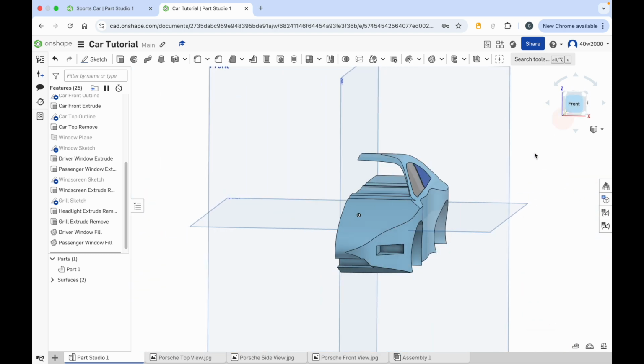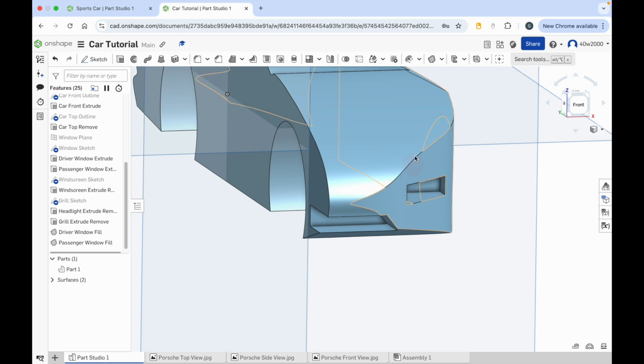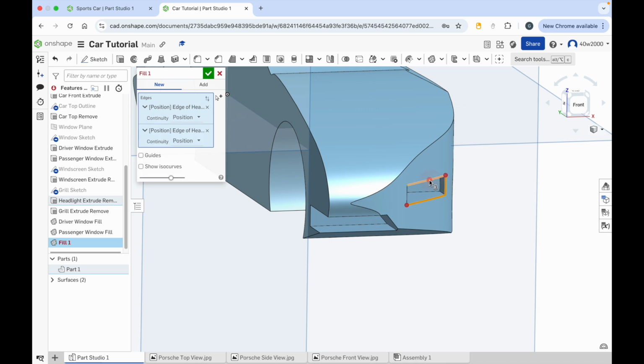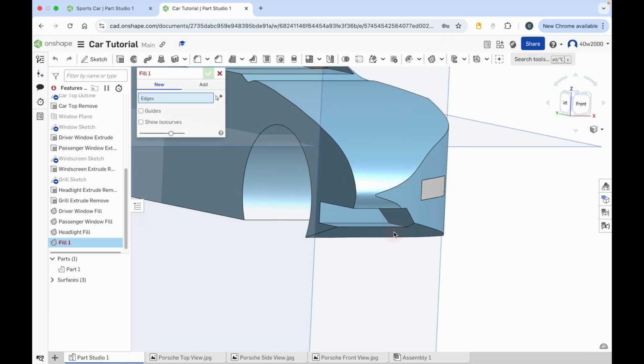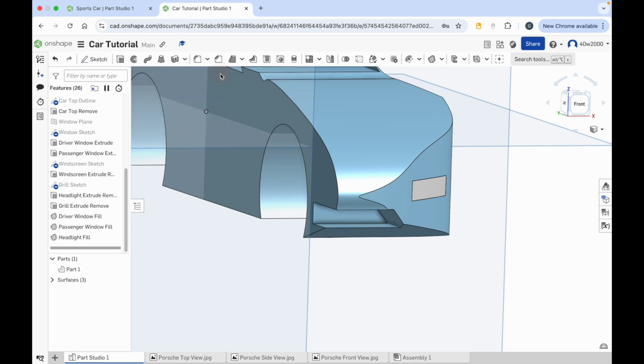And then we'll switch to the front view. We'll zoom in and we will use this tool again on the grille and the headlight. So select the fill tool. I'll select the edges of that headlight like that. And I'll call this one headlight fill. And check the fill tool again, and well, actually we can't do this one because it's only half. It's gotten rid of that joining line right in the middle. So we'll actually leave this till later. So I'm going to cancel out of that one. We're not going to do that one.